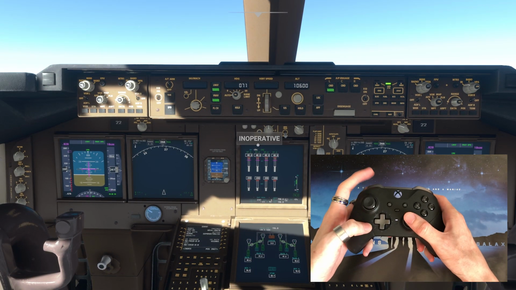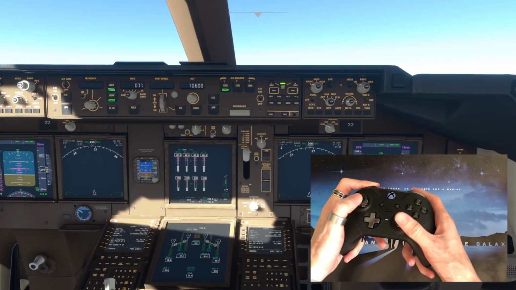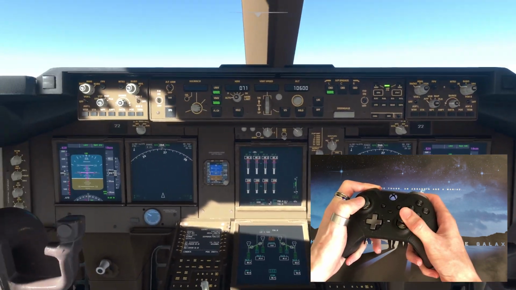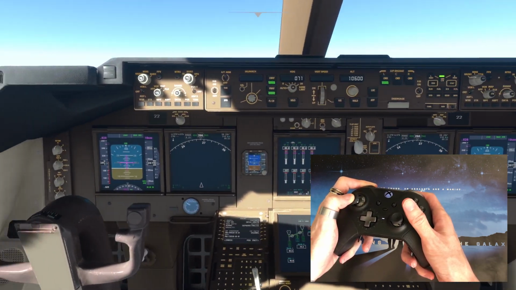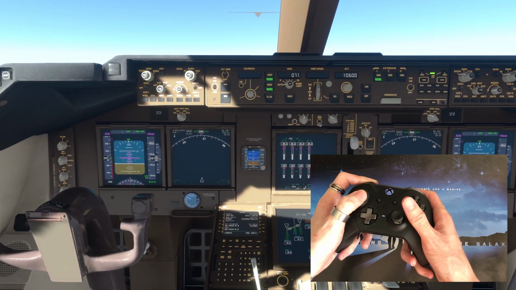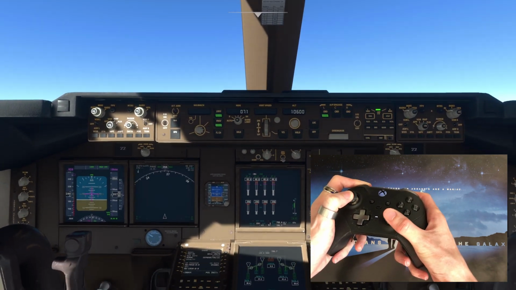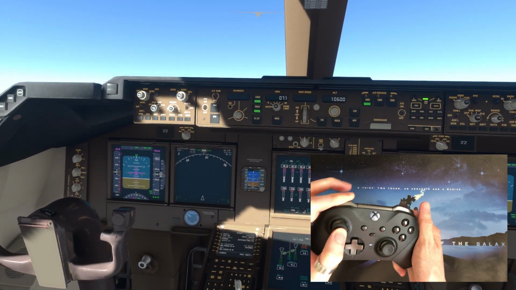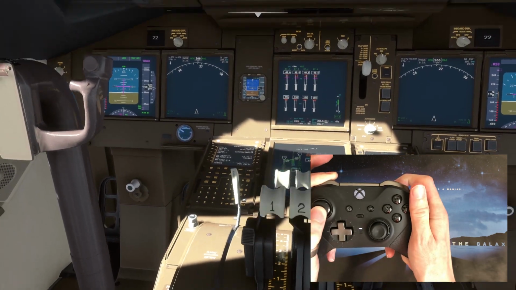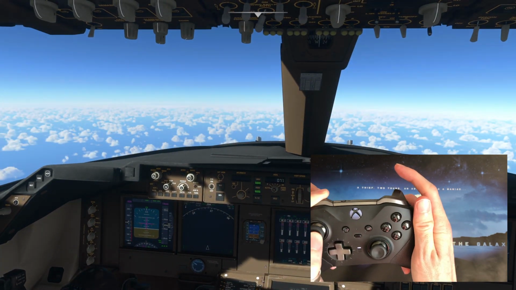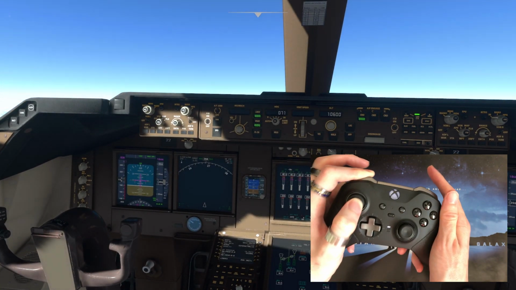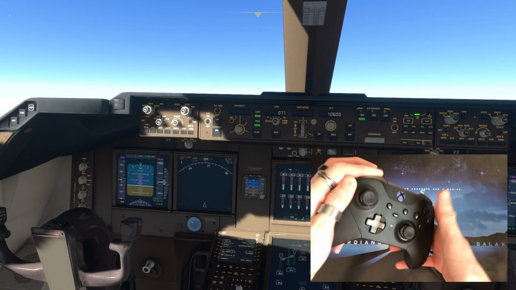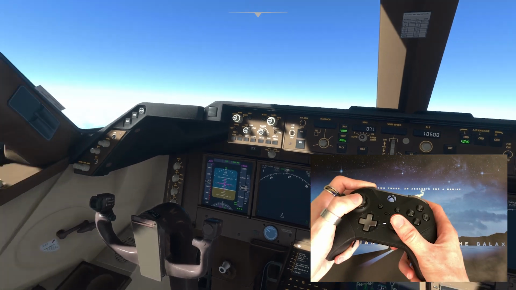So we are literally just holding down left bumper, and then we're moving with our thumbsticks. We can look up and down with the right thumbstick, and we can move left and right with the left thumbstick, like any first person game, any first person shooter you might have played. And our left trigger takes us down, our right trigger takes us up. And that's really it, guys. It's the exact same controls as you get in the drone, except obviously you're holding down the left bumper, and that's the only difference.